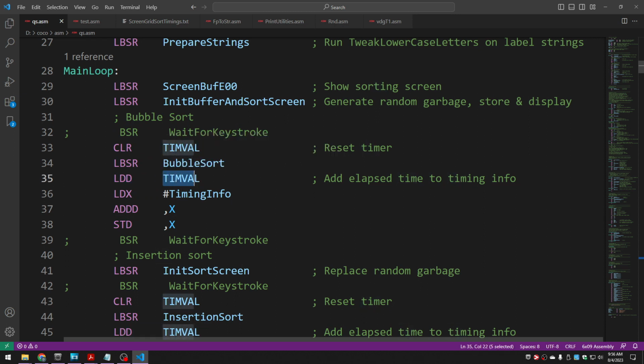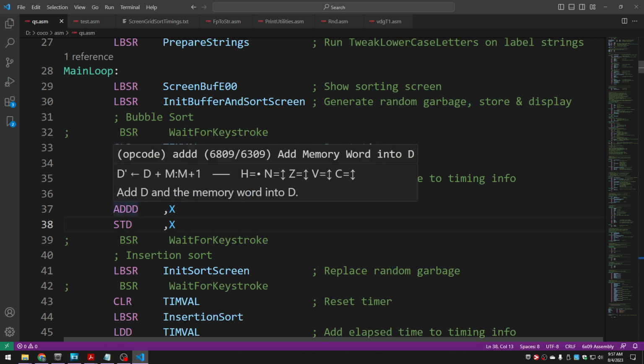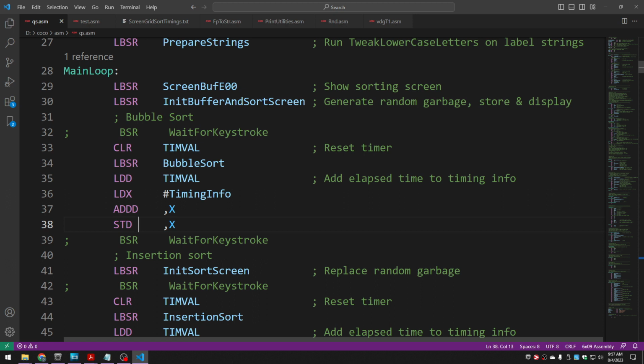I load TIMVAL into D. I load the address of the timing info into X. And then I add whatever is at X to D. D, that good old 16-bit register. How do I clear the TIMVAL?